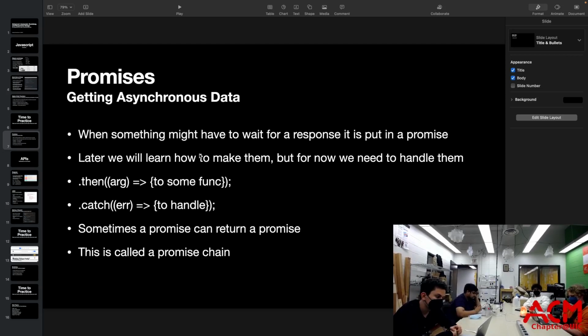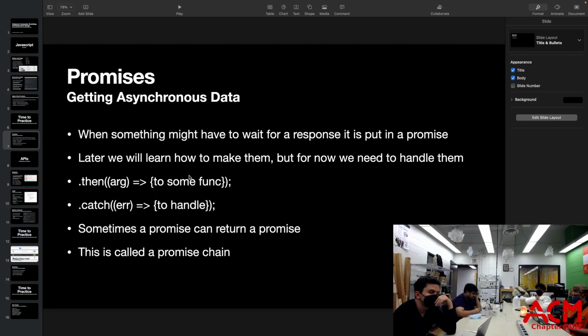So this is important, obviously, for APIs. It's important for many different things. If you're trying to access a database, or if you're trying to wait for a certain thing, you have a timer or something on the site, and you want to wait for that timer to go down, and then you want to do something. That is a way to do it. Probably not the best way to do it, but it is a way you could do it.